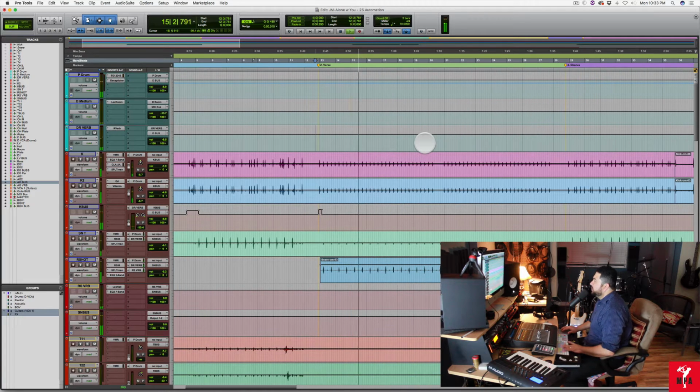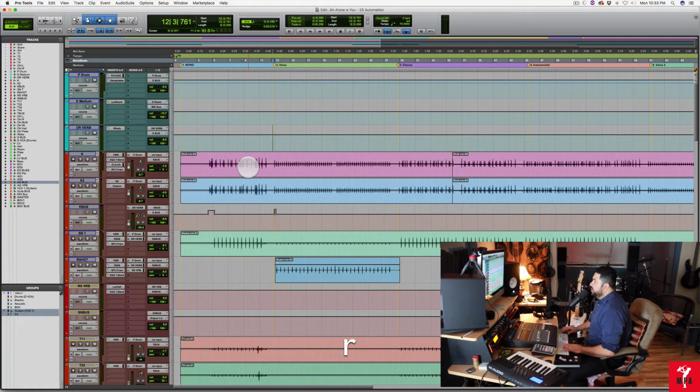Okay, right away I can see, looking at the waveform, the kick here really needs to come up. So I'm just going to bring them all up. If you notice, just by a quick visual, you can see that the waveform here peaks a bit higher than it does right here on the verse. Now I'll bring it up, but I'll try to balance it out to make sure that I'm not overdoing it.